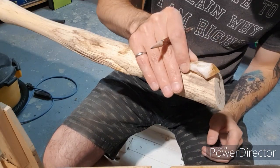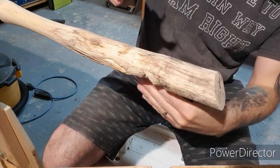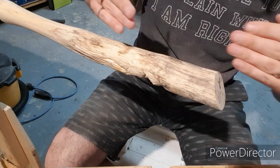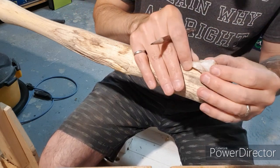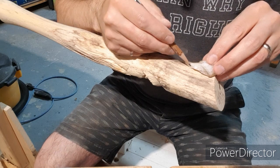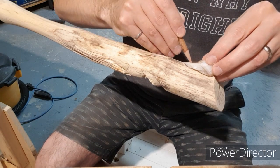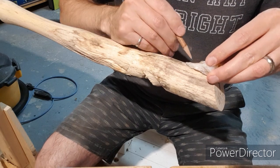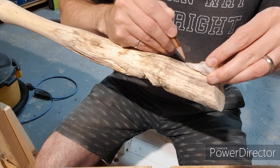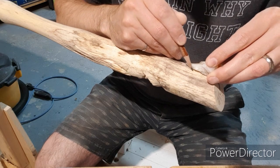I'm going to put this one up top. Just drew a center line basically right in the back of the face. So this is center line of the back. I think I'm going to put it there. So I just want to trace out where we're going to have to nibble out the wood with the Dremel. It's going to be a long process of trial and error.